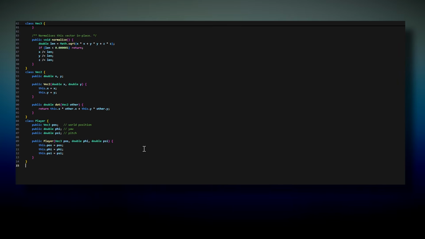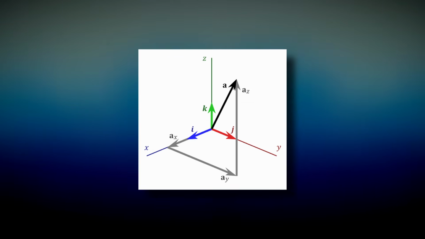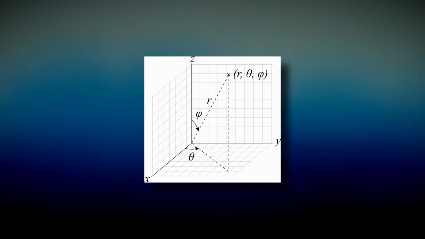We're going to have one final class called the player class. The player class is going to represent where the player is and where the player is looking. We're going to have a vector3 to store where the player is, and then we're going to have two doubles called phi and psi, which are going to store the rotation of the player. Phi and psi come from spherical coordinates, which is what we are using to describe rotations. Spherical coordinates use a radial distance and two angles to describe a vector, while Cartesian coordinates just use three distances. Now, since these vectors are normalized, the radial distance is always 1, so we can actually just drop it out.